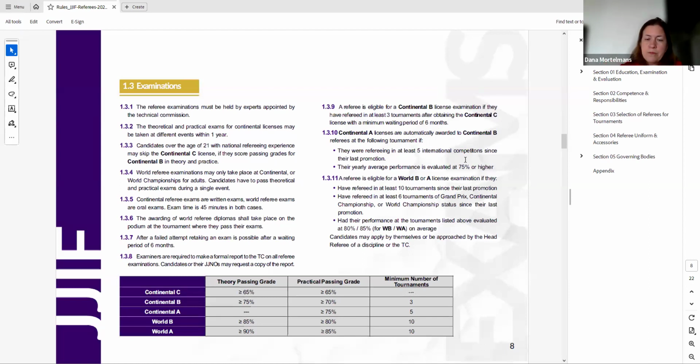What we mean here is that we look at the tournaments that the referee has attended in the last 12 months and make an average of the scores. We don't want to say that you can wait 5 years and have one tournament per year and you manage your 5 international competitions. But the idea is that you have to be active and you have to be evaluated at 70% or higher in the last 12 months of this period.